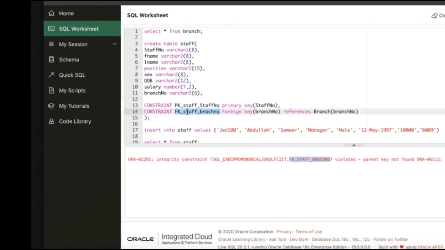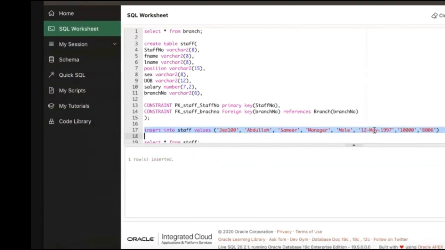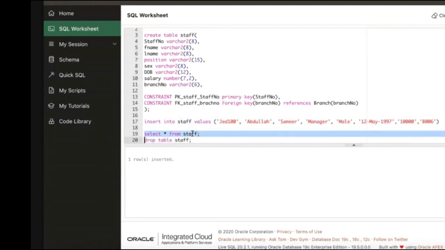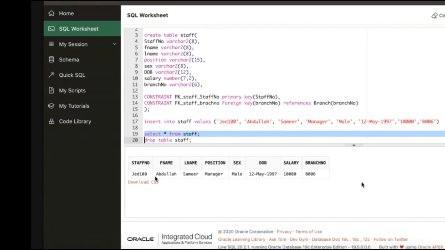So giving the name is a good style, because later on you can understand which constraint was violated. That's why I showed you giving the names here. When you correct this error, make it B006, try to insert it, it worked. Select star from the table staff, it shows you the record.